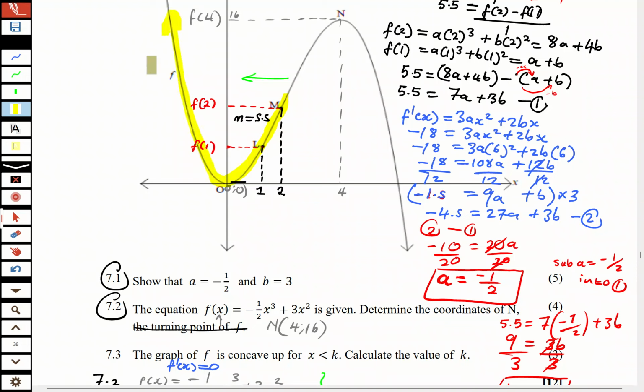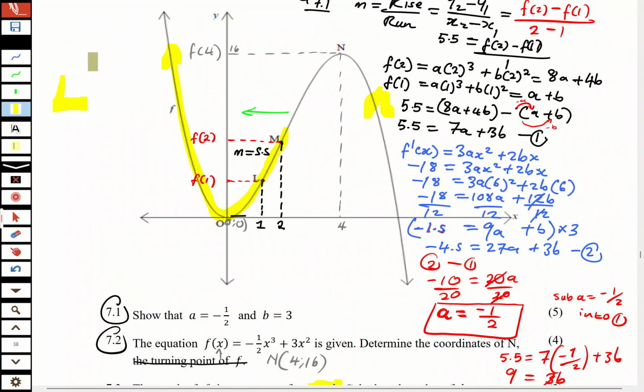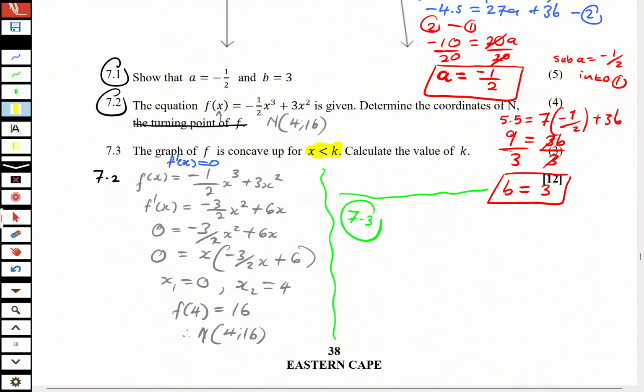It's concave up. Remember, you always read the graph from left to right. So when you read from left to right, this is concave up until the point of inflection. But they're saying it is concave up for some x values less than k, meaning going to the left. That's when you'll see nicely that it is concave up. When you are coming from this side, you say it is going down like that, but still it is caving up.